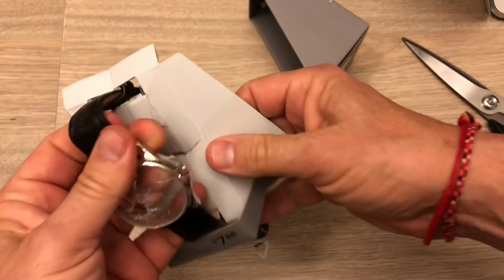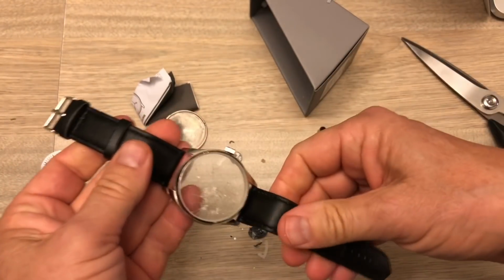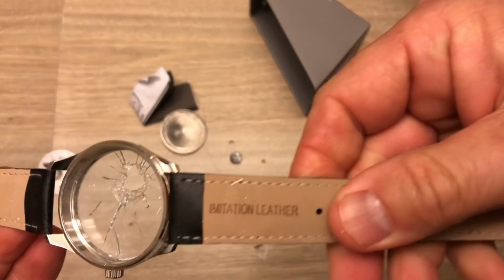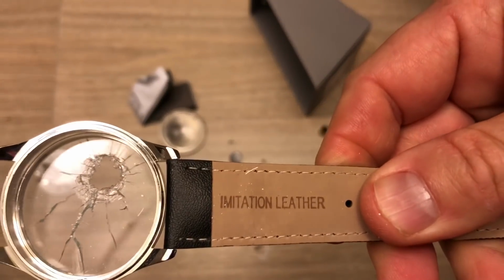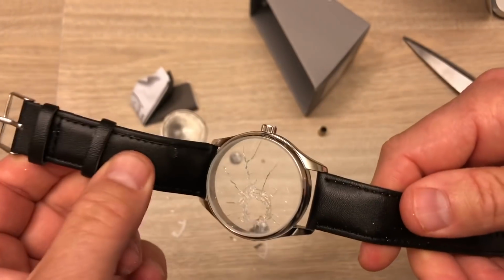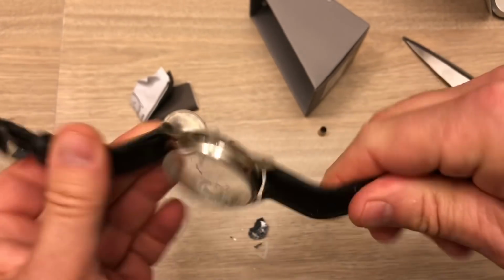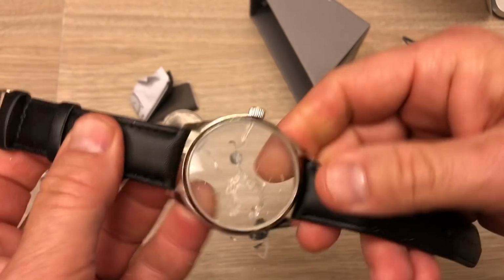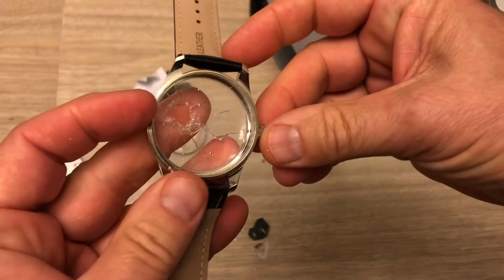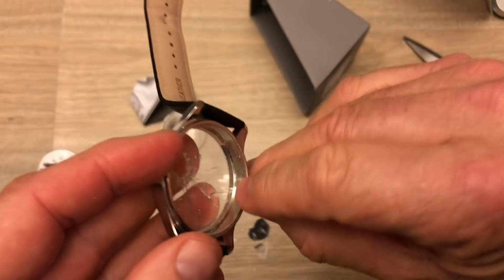I gotta say, for a $7.99 watch with strap, this doesn't feel terrible. It is, after all, imitation leather. No cows died, but there's some padding in between the leatherette and the fake calf skin on the back, and it doesn't actually feel terrible. Okay, so the crown has been left on, but by a smidgen of crown tube.